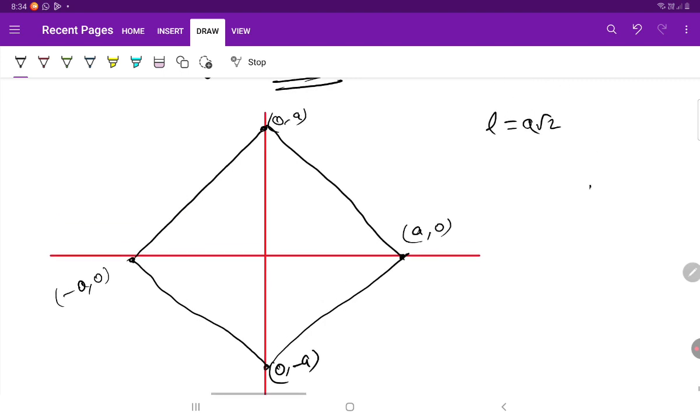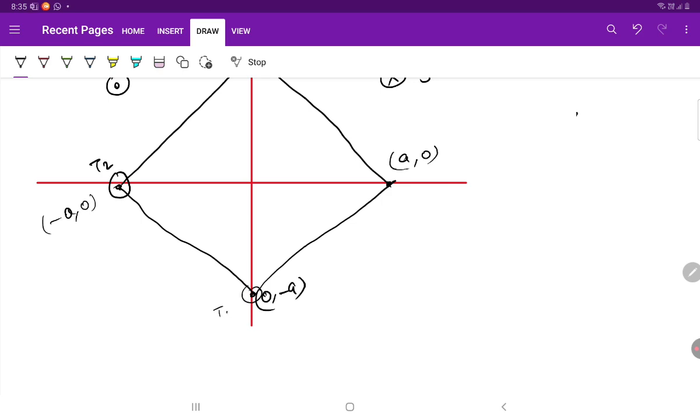Now I assume that this is the horizontal plane and downward acceleration due to gravity is applied. The downward symbol is a cross and the upward symbol is a dot, just the same way we represent magnetic field. We are representing the gravitational field by a cross, which says that it is into the plane, and the dot represents out of the plane. So I am writing the tensions here as T1, here T2, here let it be T3, and here let it be T4.